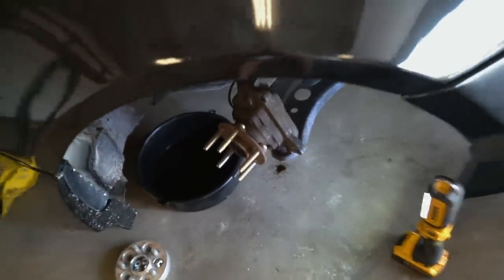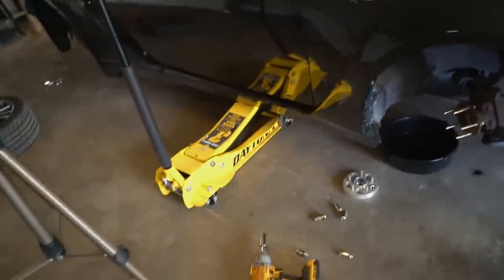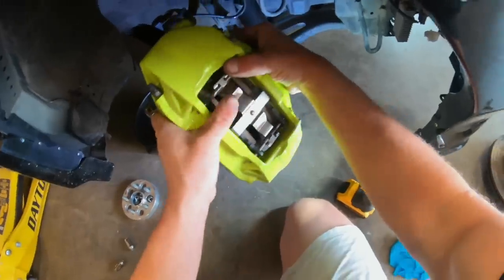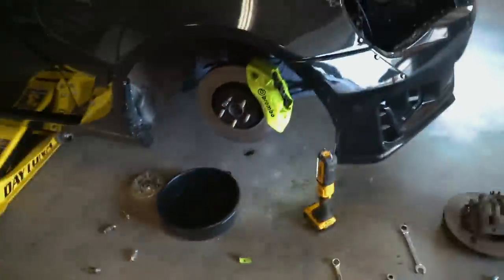We got all the studs installed. Let's throw on the rotor and caliper — this is gonna look so damn good. It's actually the same exact color as Bobby's Brembos on her Genesis, and then a black car — oh my gosh. I'll spoil it a little bit: we are not doing black wheels this time around. I think all black with black wheels is just a little bit too much black. Just like that, we have the whole assembly installed — that looks so freaking good! The one super dope thing about powder coat on calipers is you don't have to worry about brake fluid peeling it off. I've never once had an issue with peeling powder coat from brake fluid.